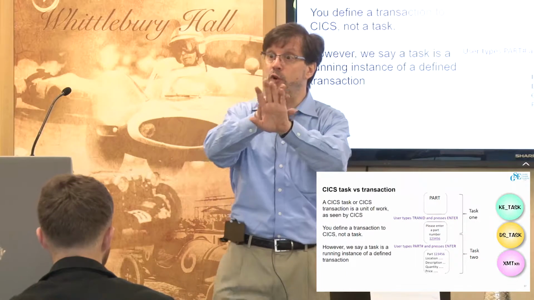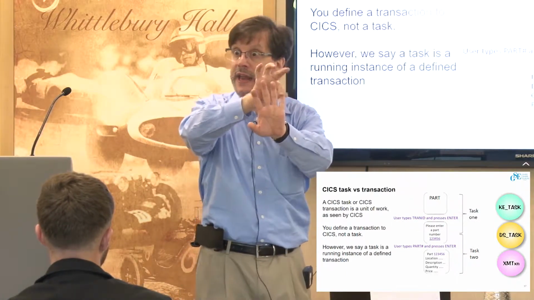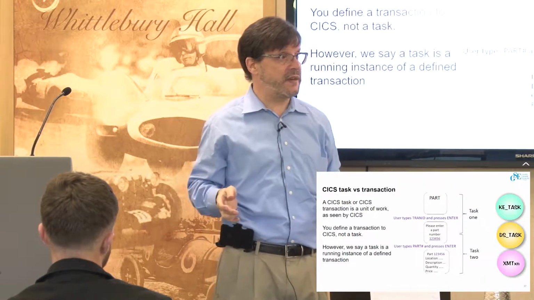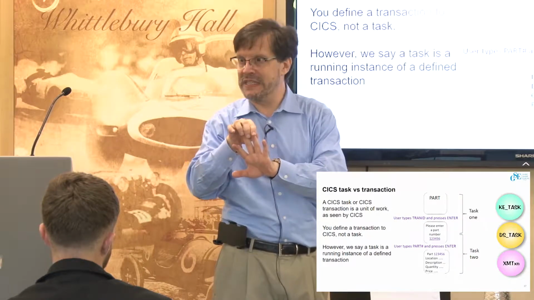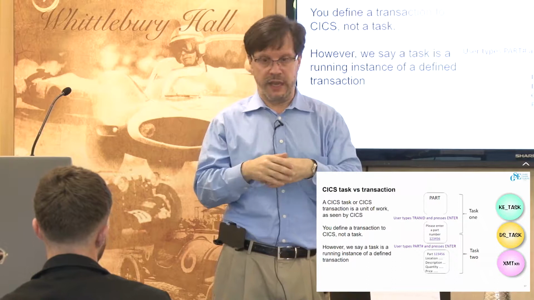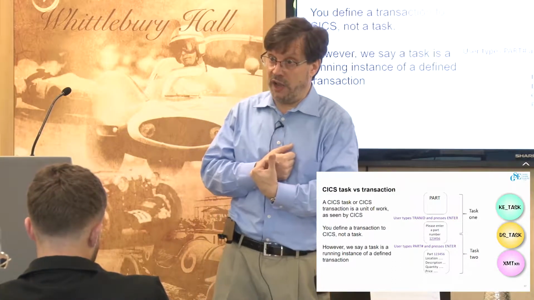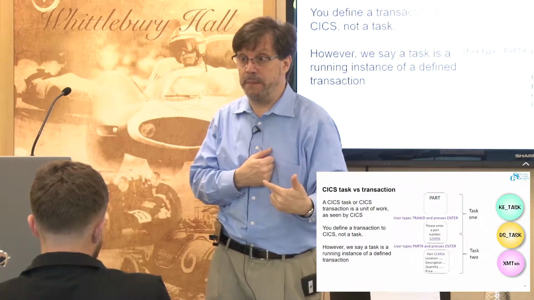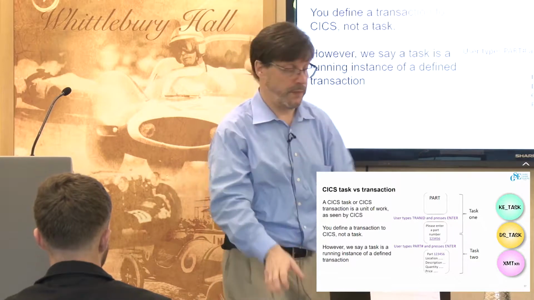So we'll learn, out of those 4 domains I talked about, AP, DS, KE, and XM, we have some system tasks. Yeah, I might run a few minutes over. We have some system tasks that only go through the kernel and the dispatcher. They can't issue any EXEC CICS commands. They're meant for the system. Our stuff is all initiated via AP, goes through XM, goes through the dispatcher, goes through the kernel, right?